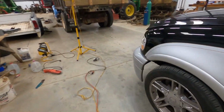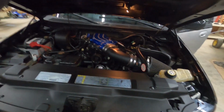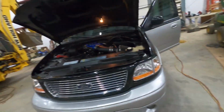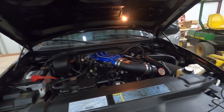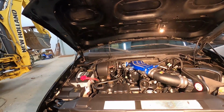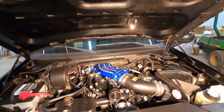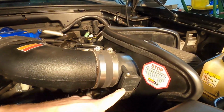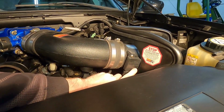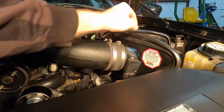First things first, we need to open the hood. There we go. Now, let's see if we can shine some light on the situation here. Oh yeah, I'd say so. All right, now, this is your stock mass airflow sensor. It's upside down, but it says airflow this direction, obviously.